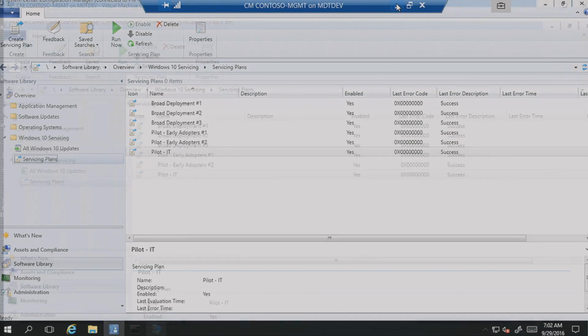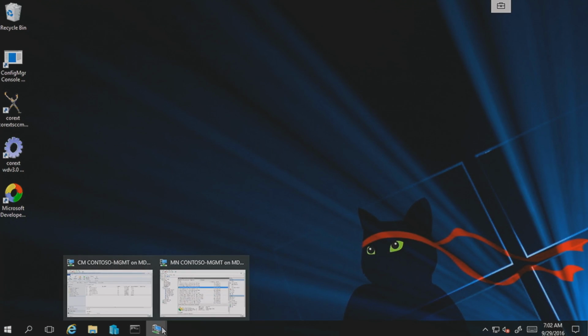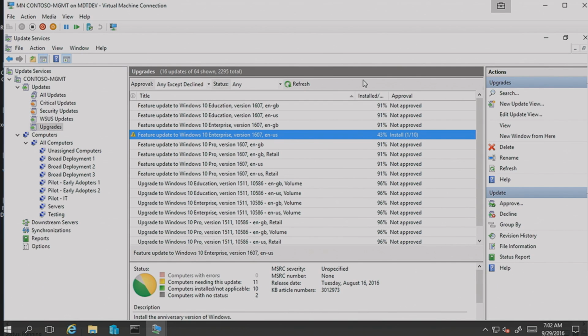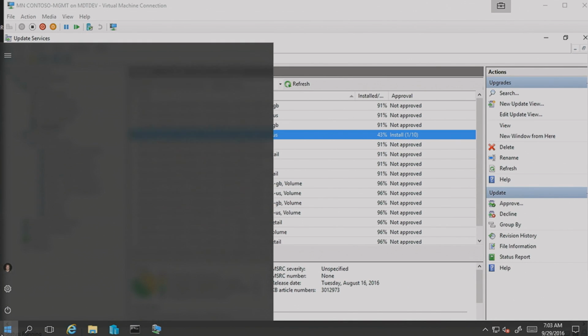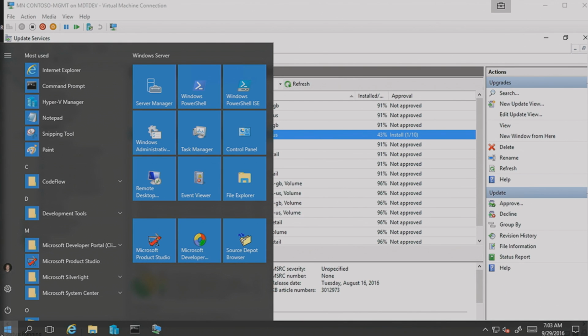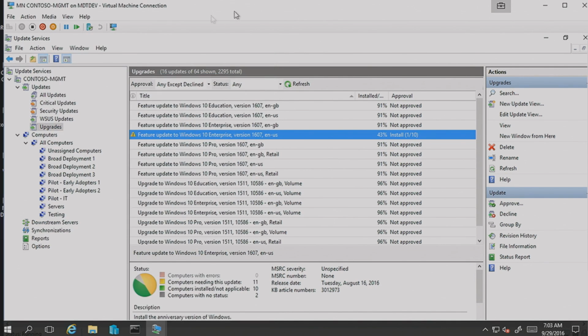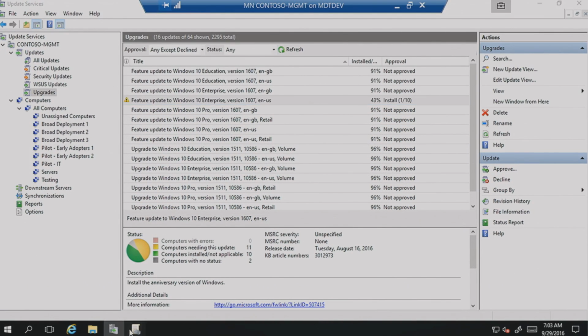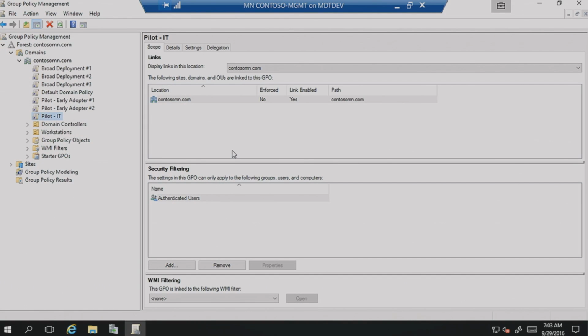I also have, in this other environment, the same type of group policies that Brian was talking about before, set up to target different settings out to different PCs. Helps to be in the right window. So to target those different settings out to different groups of PCs, we just target different GPOs to different groups of machines.